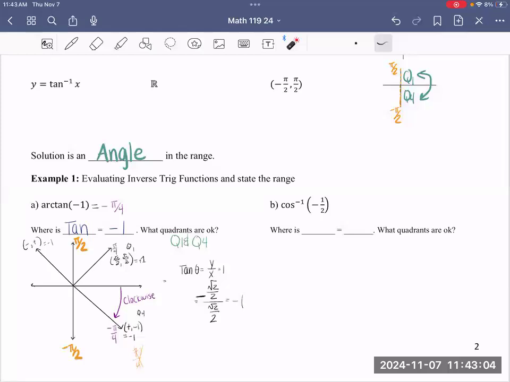Let's try it again for B. And again, do not tell me on the test, okay, this is equal to 2 pi over 3. You're going to get 1 point for the correct response and then all 4 points off because you couldn't show me your work. Just give me a little bit.